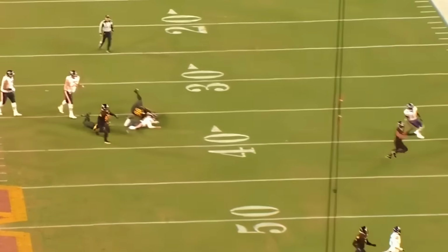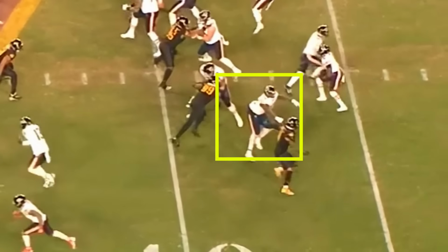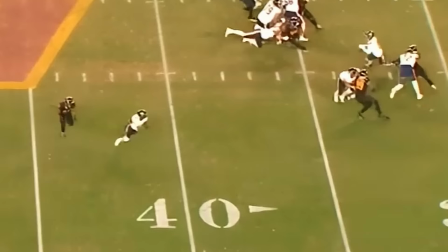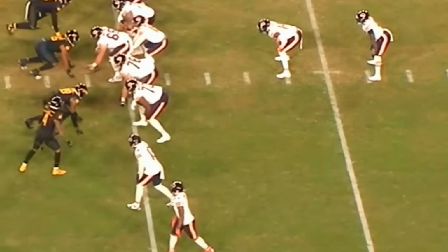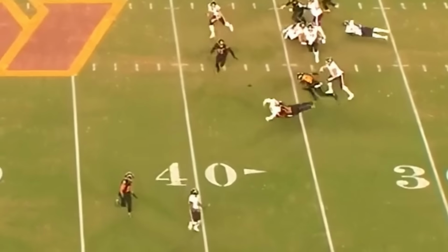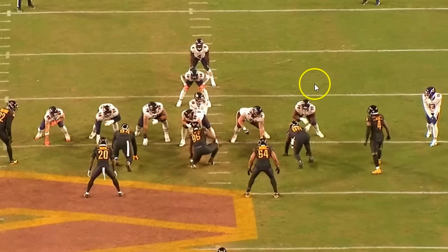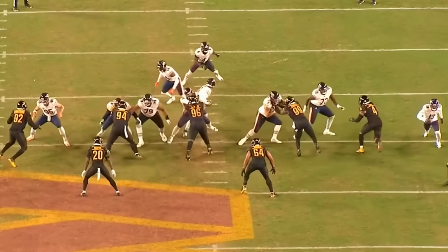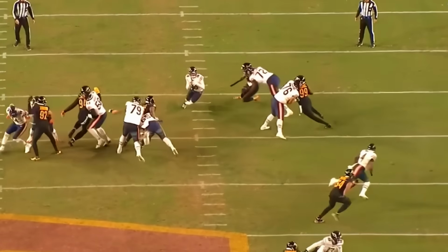This isn't a terrible job, right? You are essentially taught to make these guys go upfield. Is that a pressure? Potentially. But I also think being able to push a guy upfield isn't a bad thing. We've got to recognize with this play, you have a ton of help over here to the left side, right? And then on the right side, it's a one-on-one, right? You have to pick up the defensive end. Interesting play nonetheless, right? Maybe it is a pressure on this one.